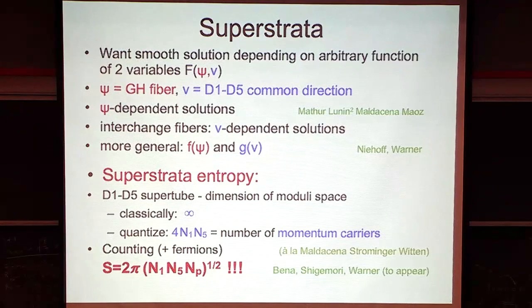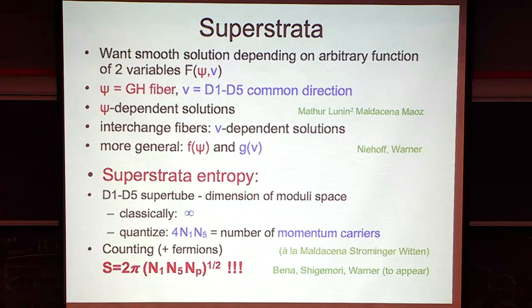Yes. So first of all, I want to quantize. So the supertube quantization, which one can get easily from the Marolf-Palmer paper, for example, that's quite easy to do. So you look at the supertube with no momentum, and you can ask what's the dimension of the moduli space, and that's going to come out as 4 times n1 times n5. Actually, it comes out to be 8 n1 n5 because you also have torus modes.